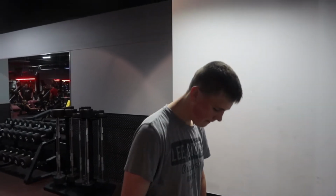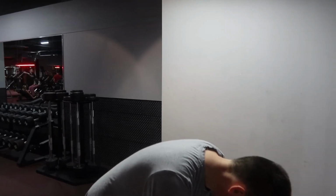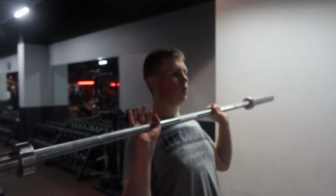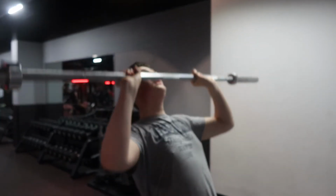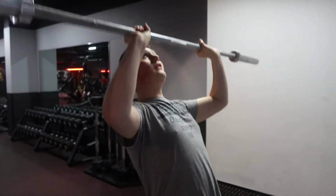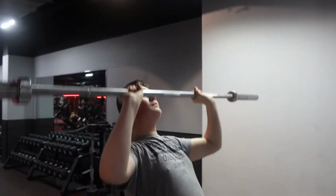Thomas now. What we've done with Thomas, because he found the first 3 sets pretty easy, is we've given him a 20 kilogram bar to see how he copes with that. We decided that if he copes alright with this, we'll start using the 20 kilogram bar and maybe upping the weight as each week goes on. Progressive overload, that's what it's all about.